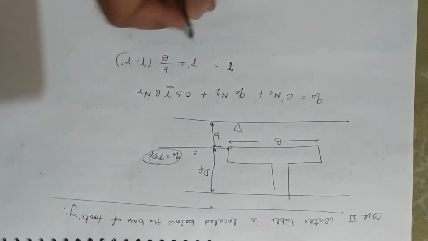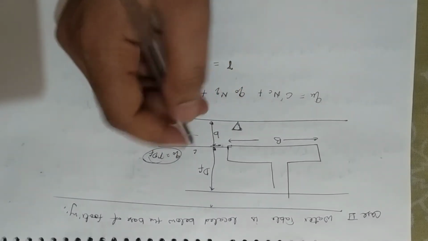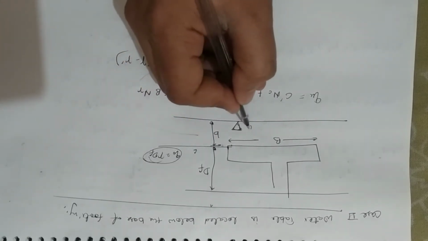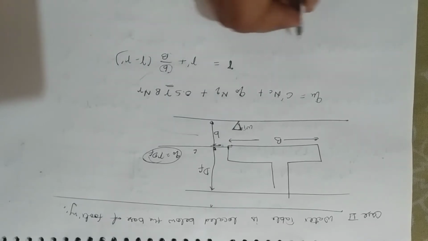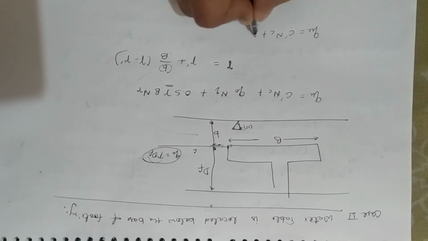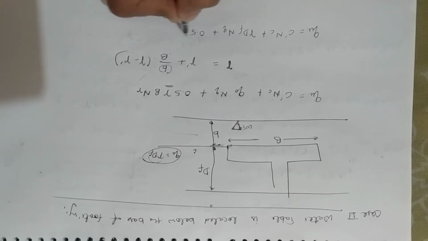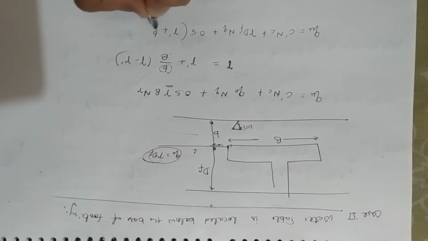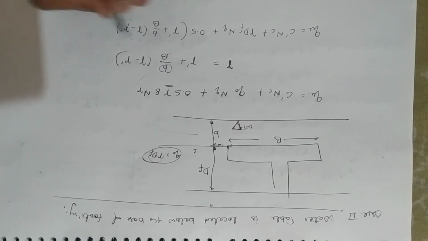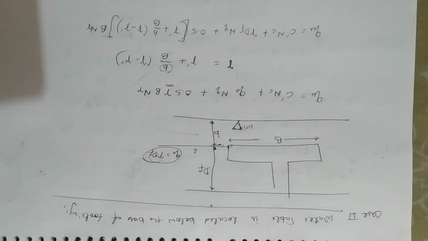So this small b is the depth of the dry soil below the base of the footing up to the water table, and B is the width of the footing. Hence Qu becomes c' Nc plus gamma df Nq plus 0.5 B (gamma dash plus b upon B (gamma minus gamma dash)) N gamma.